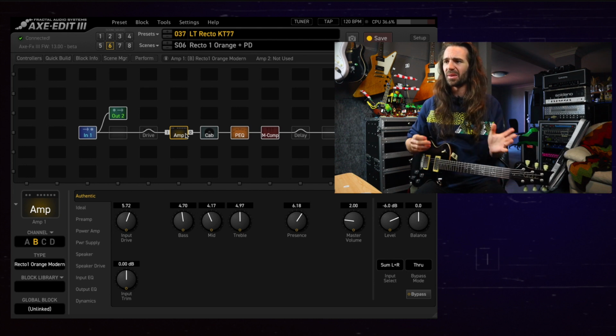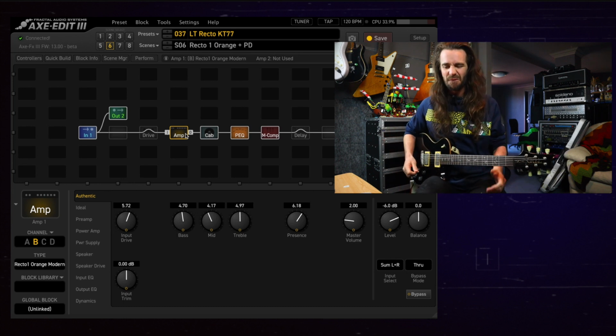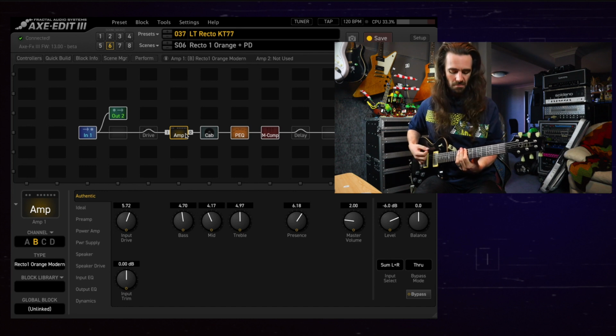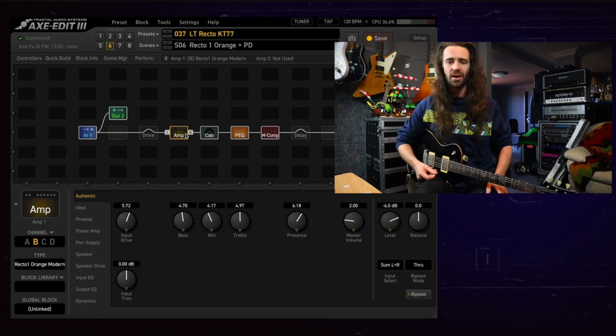As you can see, I've got the bass, middle and treble pulled down slightly. I've boosted the presence a little bit, and on these Recto models, I find it really handy to pull the master volume down and compensate with the level control, but they're still very loose and flubby and fizzy. It is the late 90s all over again.